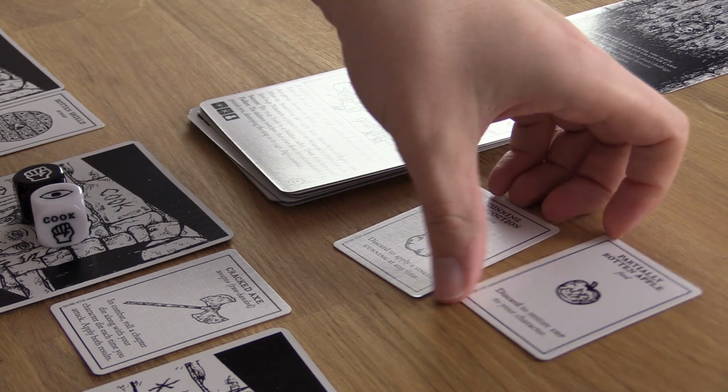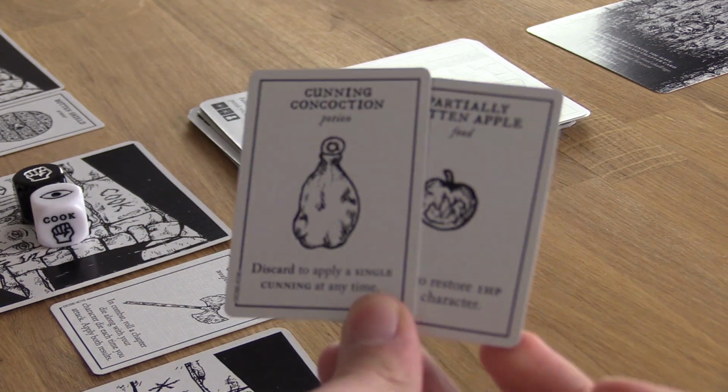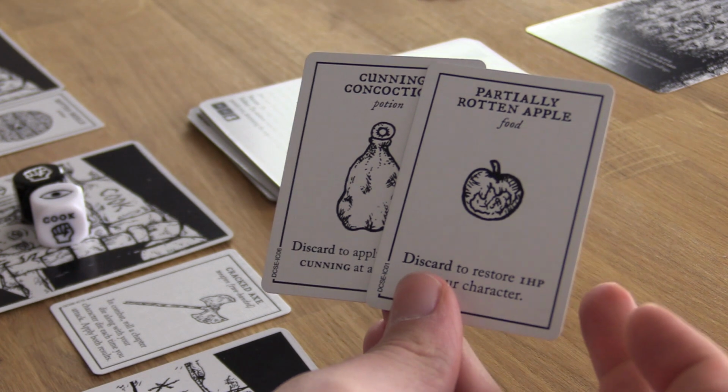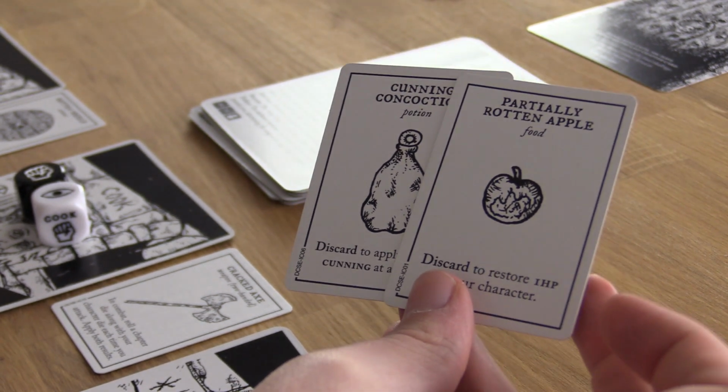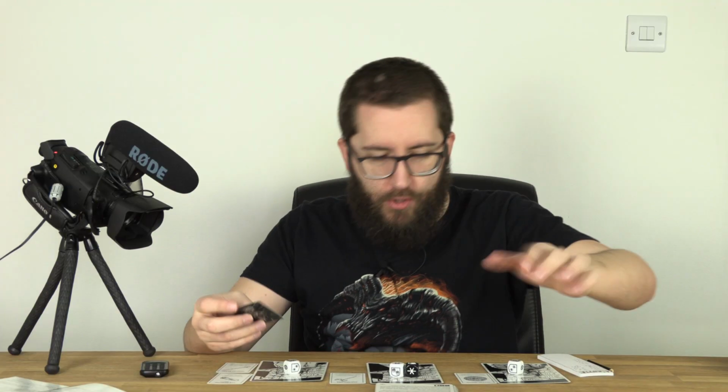Okay. So we got a cunning concoction, which we can discard to apply a single cunning at any time. And we got a partially rotten apple. We can discard this to restore 1 health point to a player. We're going to discard the apple to give the cook 1 health point. We're going to give the smith that concoction to get a cunning.